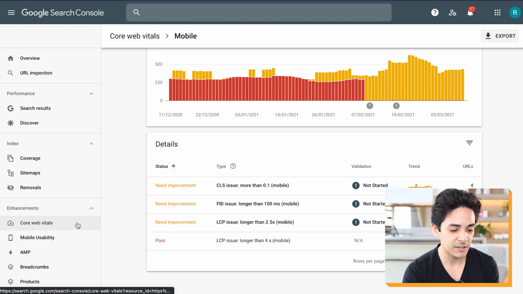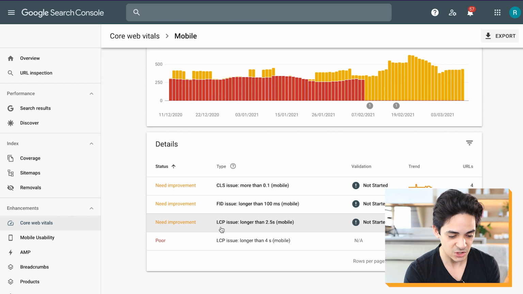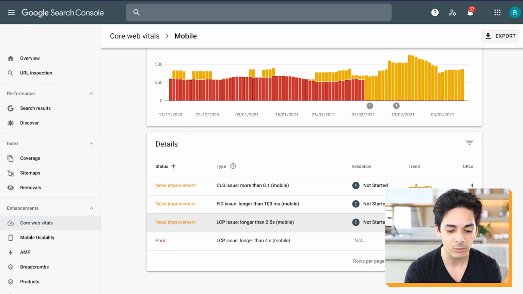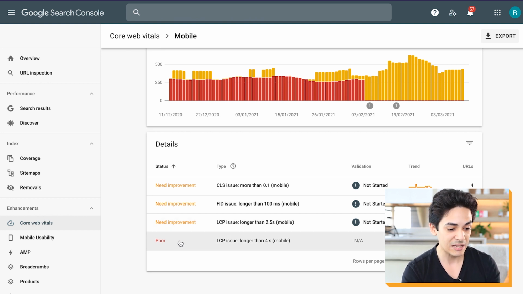Now, for identifying specific slow loading pages, you can do this inside of Google Search Console using their Core Web Vitals tool. Here you see issues with LCP. You can see 2.5 seconds on mobile, and for some of them in the past, longer than 4 seconds. So these are particularly slow loading pages that you can absolutely look into. You can click through and get a whole list of 429 URLs in this case. Obviously, this is just "needs improvement." It's not an error, but it is something you can look into.